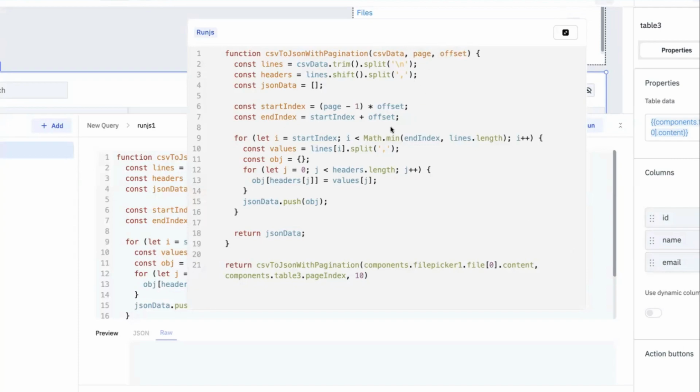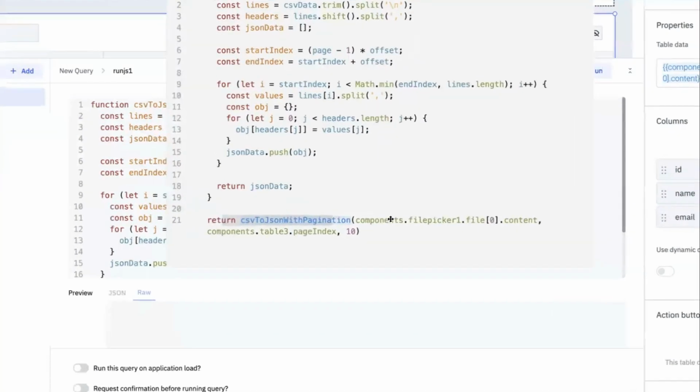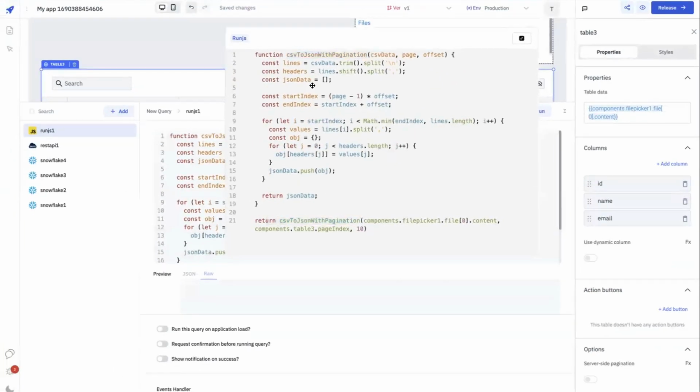If you look at this closely, this is actually the same logic. If you see this, the page minus 1 into offset. This is what we've been doing from the SQL to the REST API, and now here at run.js as well. So yeah, this is the code. This is the whole logic that does it. And then we have a function here. Here, I'm loading it. I'm calling the function which is up here, which is responsible for doing all of it.